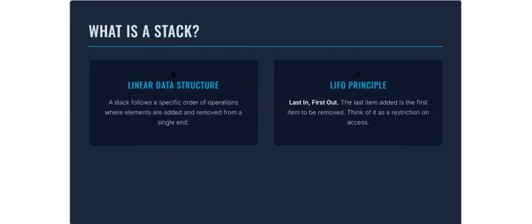So what is the stack? It is a linear data structure and it follows a specific order of operation where elements are added and removed from the single end. And here we are following the principle LIFO, that is last in first out. The last item entered is the first item to be removed. Everyone knows this last in first out concept, and we can see that shortly.